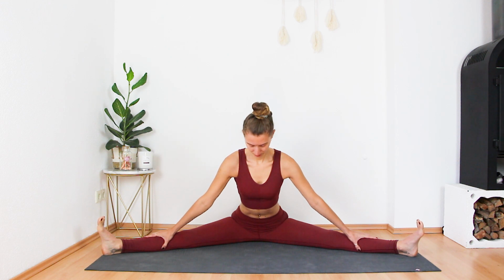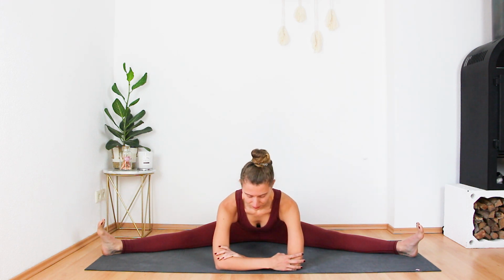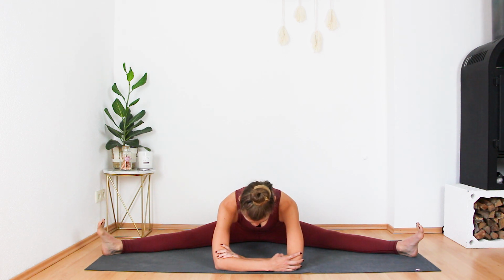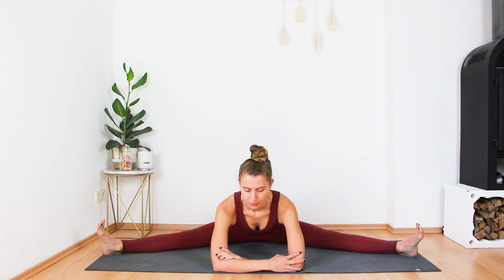Inhale, long and straight spine. And exhale, slowly fold from the hips all the way forward. This is a wonderful way to open up your inner thighs. Just go as far as your body allows you to go. And try to not round your back too much. If you can't walk all the way forward, it's totally fine, as long as you keep a long and straight spine.